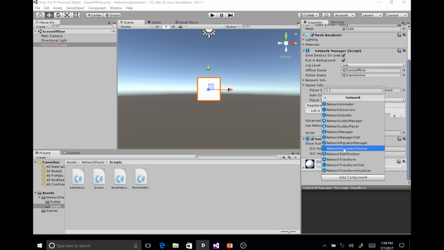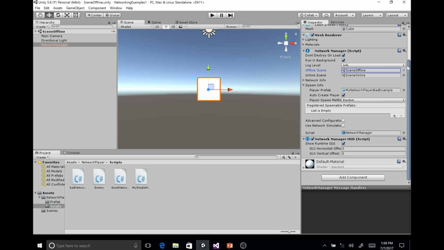you'll see I have a whole bunch of different network components, which we'll be looking at some of these, not all of them. But we'll be looking at, for example, the network manager as the first one, and then we're going to move to the network lobby manager. I'll talk about what's different. But the network lobby manager is basically an extension of the network manager. So the network manager, we're going to add this to our object. We're also going to add the network manager HUD. We won't be using this for long, but for now we'll use this.